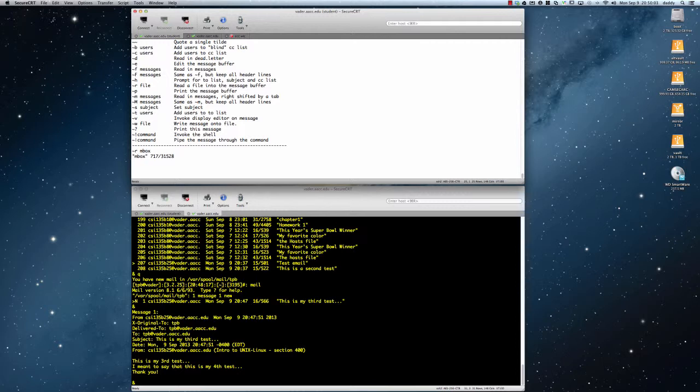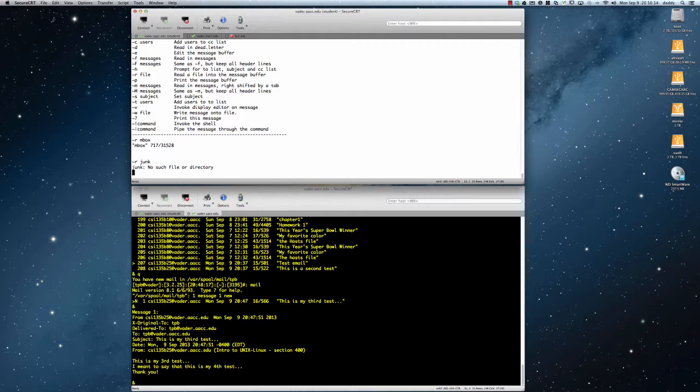Now, if I type tilde-r and junk, basically saying that I would like to add the file junk, have it read into this email, and you can think of it as an attachment, and I hit enter, you'll notice I receive an error message saying junk, no such file or directory. If you don't receive this feedback, which echoes the name of the file, the number of lines in the file, and then the number of characters or bytes in that file, then that file has not been attached. When I try to attach something that doesn't exist, I get feedback from the system telling me no such file or directory.